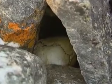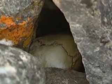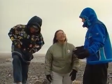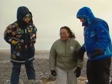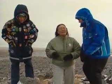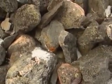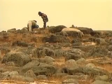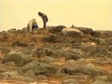Yes, oh, it's right here. Wow, it's a real skull. There's a skull in there. So was there particular spots where people were buried, like graveyards? Well, long ago when Inuit were nomadic, when a member of the family passed away, they buried them where they died, unless they had specific requests to be buried in a certain place.